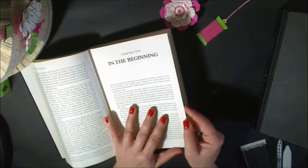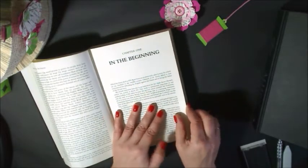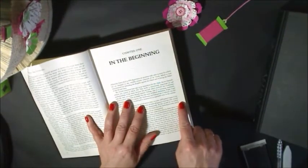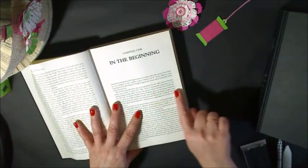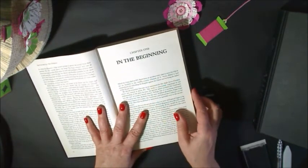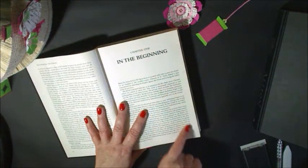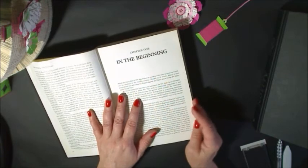Obviously, as you can see with this one, it is very, very narrow, but also as you go through the book, it does vary because it's not a precise method of binding a book, and this could be in and out, so that's why you might get a little bit of where you're folding, it won't be consistent, so it will be fairly hickety-pickety, is one way of putting it.